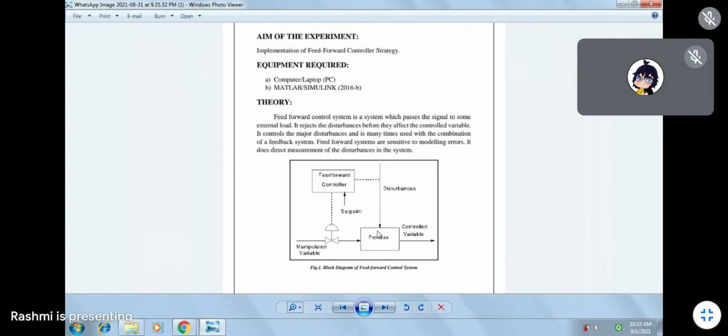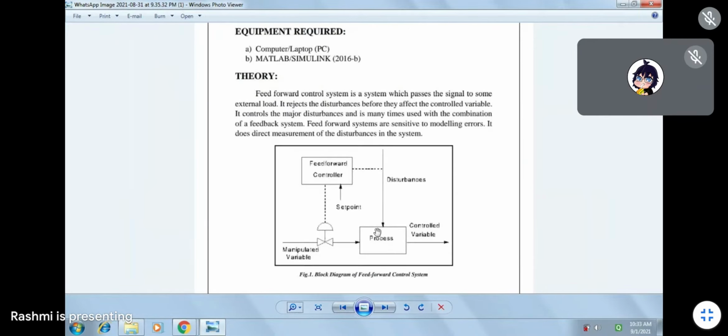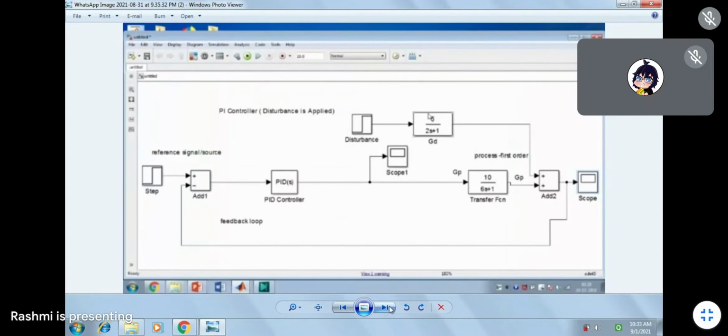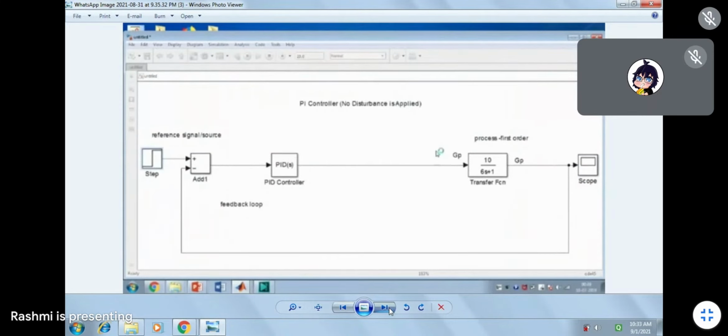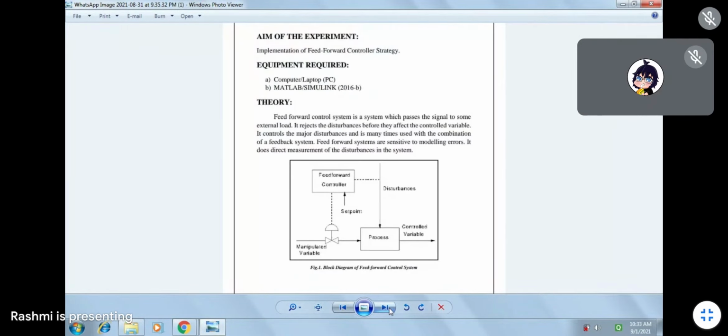So this is the block diagram. I'll provide this block diagram to you in the group. I have the other part, but I will not provide it right now. I'll just provide this one and give you the transfer function of the process. You take the set input and see first what you get without any disturbance. Then when you give the disturbance, see what you get, and take the disturbance as a step input, which will be easier for you. Then instead of a step input, you can take any function, any transfer function. I'll give that to you, any type of transfer function.